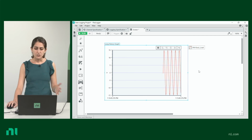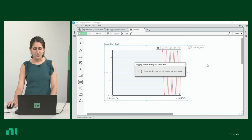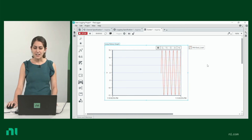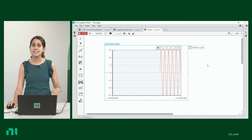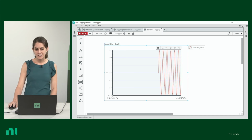Now, all we need to do to start logging is click Run. So it's running, and now it's data logging. All of this data is being saved to the file. Once you're done, you press Stop, and now you've logged your data.